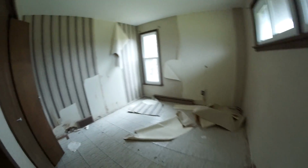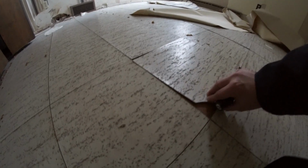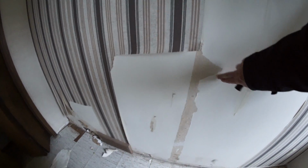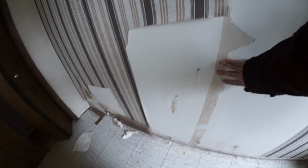Bedroom, they didn't bother carpeting this room. Tiles are lifting up, they're damaged. Peel-and-stick on a plywood subfloor. More mold. Holes. Vents dirty, clogged with dirt. Again, paper wants to take a layer of the drywall off with it. All that will have to be mudded, sanded, before it could be painted.